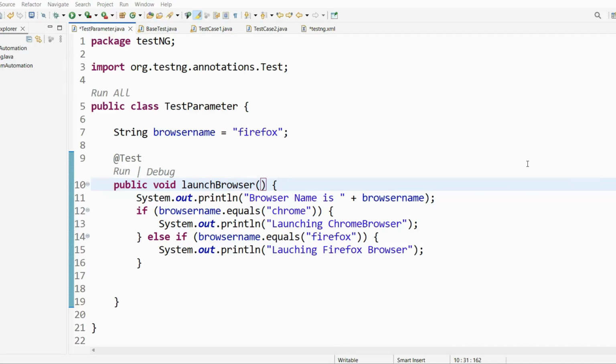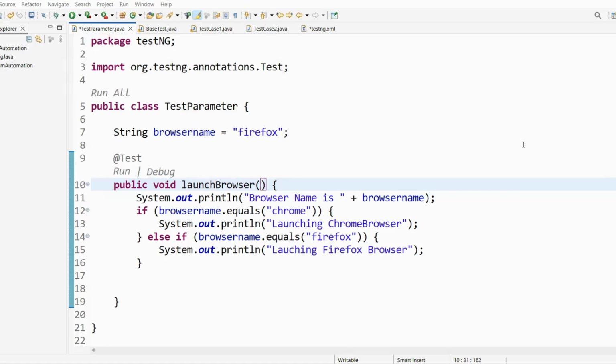How to pass parameters from the testng.xml file to our test cases. In today's session, we are going to understand this concept in TestNG. This is a very common interview question and also a very important concept when you are building a real-time automation framework. Let us understand this step by step. So why do we need a parameter? First question is, why do we even need to pass a parameter from testng.xml?